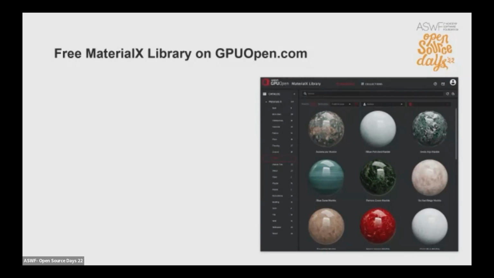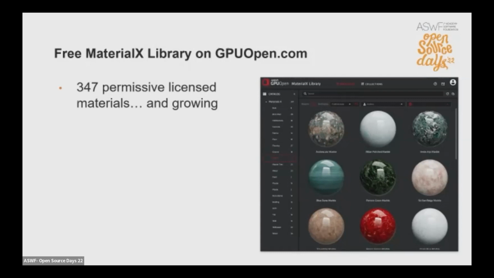Our main website where you can find all these things is called gpuopen.com. We actually posted a MaterialX library, and I think it's right now the only publicly available MaterialX library other than the examples on GitHub.